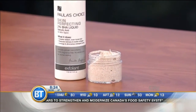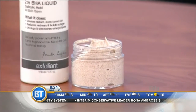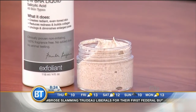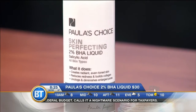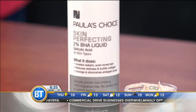On jars of exfoliant — get rid of those gritty, grainy scrubs because they have an abrasive texture that actually tears at skin. You think you're doing a good job because it's like a microdermabrasion, but it's only dealing with the top superficial layers, so it's not addressing things like blackheads and breakouts. Upgrade to a BHA exfoliant — this one from PaulasChoice.com is the Skin Perfecting 2% BHA Liquid. It's oil soluble so it can get down into the pore, unclog it, and that's going to help with breakouts and blackheads — and it's not breaking the bank.